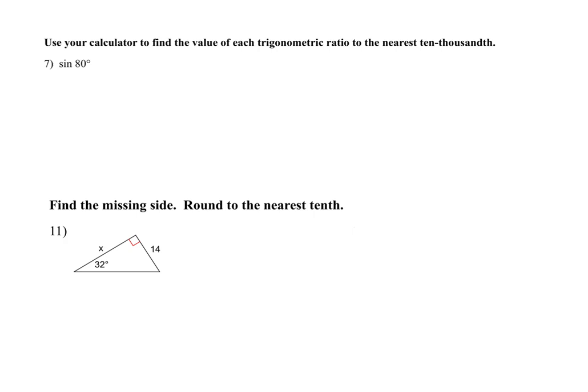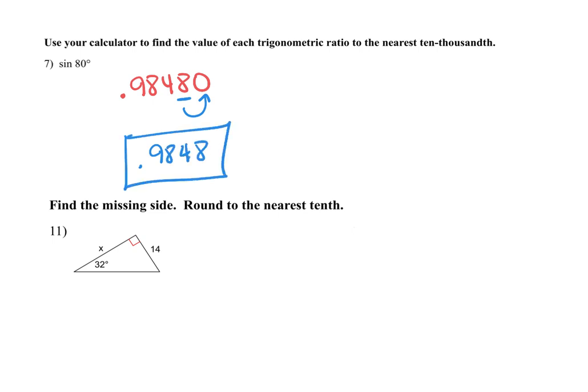So some of you still have some rounding problems. So 10,000 is 4 decimal places. In this case, 5 decimal places looks like this. They want to round to this, so you're going to look to the one next to it. If it is less than 4, leave it alone. If it is 5 or above, go up. 0 is obviously less than 5. 0 is 4 or less. So we're going to say 9848 is my answer here. 4 decimal places.